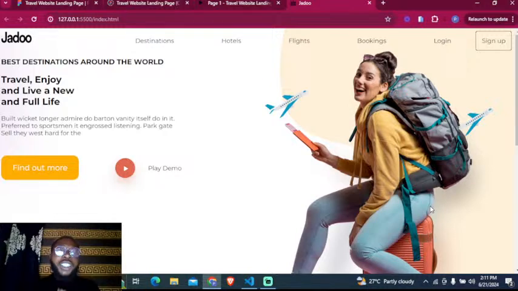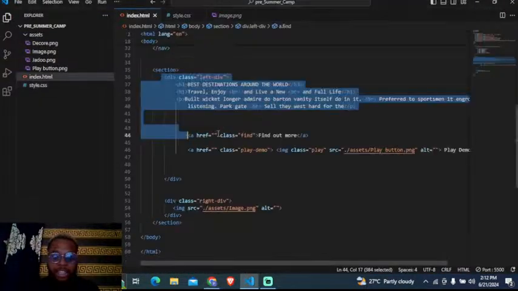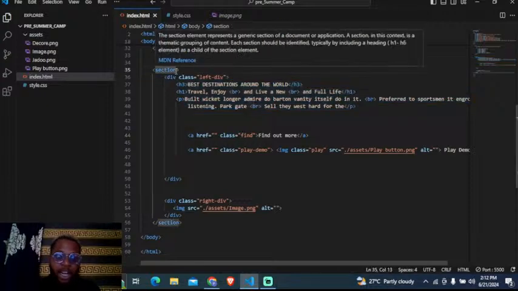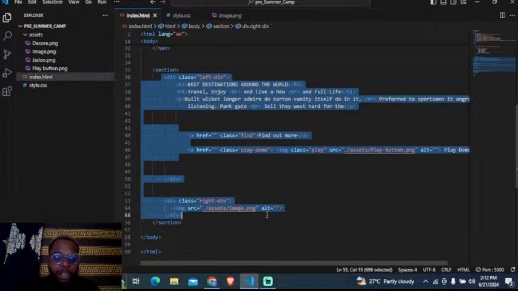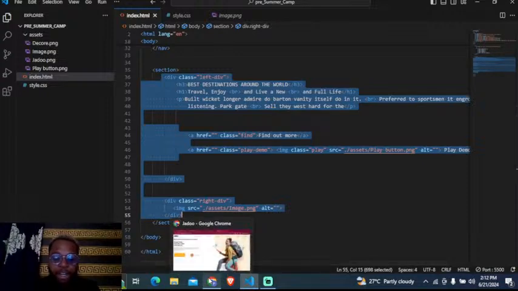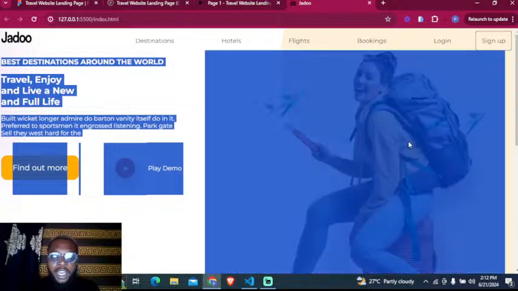Now, because I have already specified the display property in my section, remember that this hero section, this section is what I call the hero section, is what houses every element you currently see. By every element, I mean all the text ranging from here and down to the image. As you can see, the section houses that.